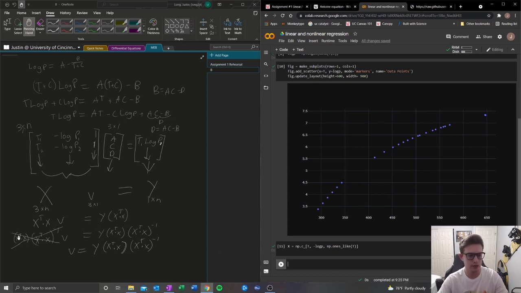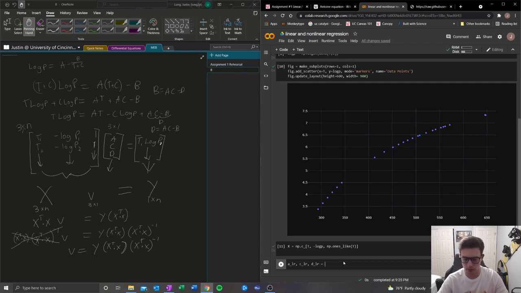Since we canceled this out, we don't need to do anything with that. But our variables here, a, c, and d, we can go ahead and put those in there. So we're going to call them a underscore linear regression, just so later on when we're doing nonlinear I can tell them apart. I need c linear regression, and d linear regression. Hold on, I think I might have messed up the recording. Nope, still going, perfect. And then we are going to set that equal to our matrix multiplication now.